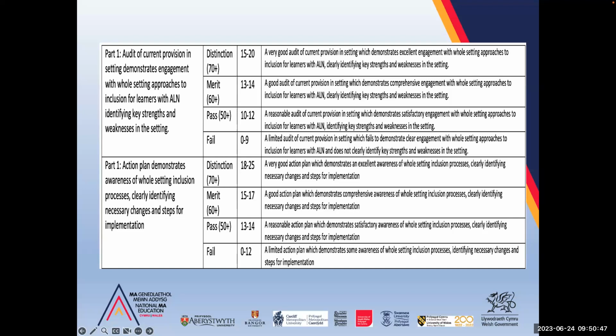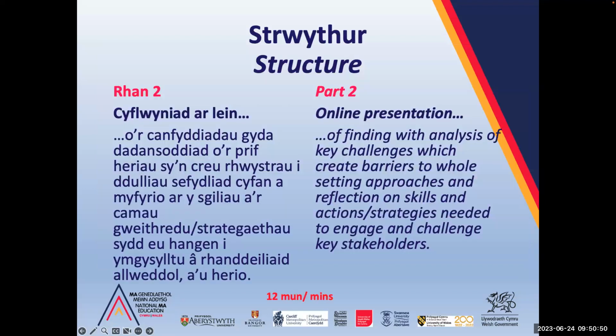Okay, so then the second part is the online presentation, of your findings with analysis of the key challenges which create barriers to whole school setting approaches. And then critically here, you reflect on the skills and action strategies needed to engage and challenge key stakeholders. And again, as I have already mentioned, this needs to be about 12 minutes long.